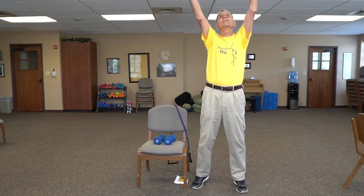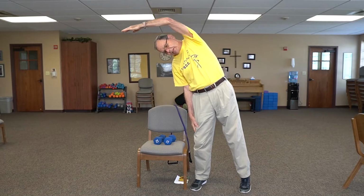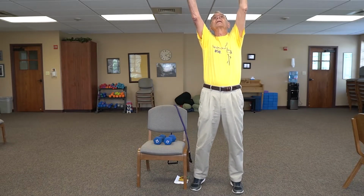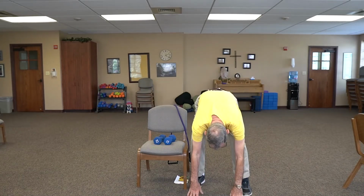Okay, back up straight. Lower the other arm. Lean the other way. Lean, lean, lean. Reach around, touch that ear. Good. Stretch up again. Now we're going to bend at the waist. Droop down. Get your fingertips to the floor.